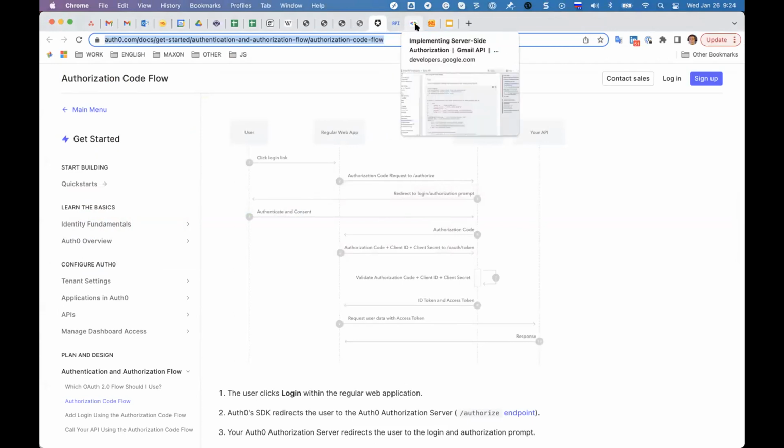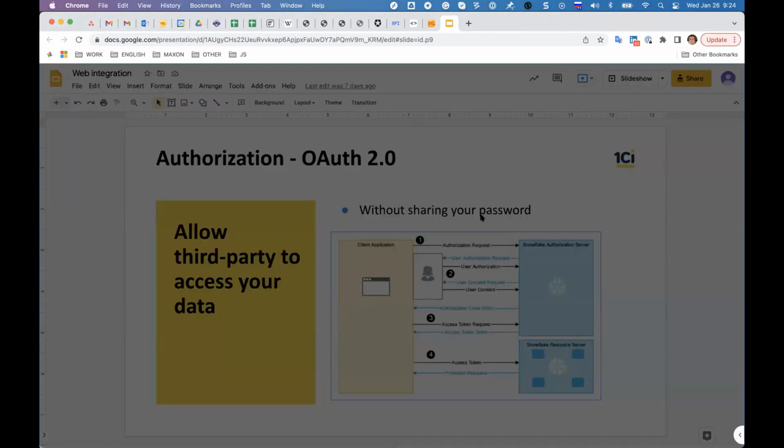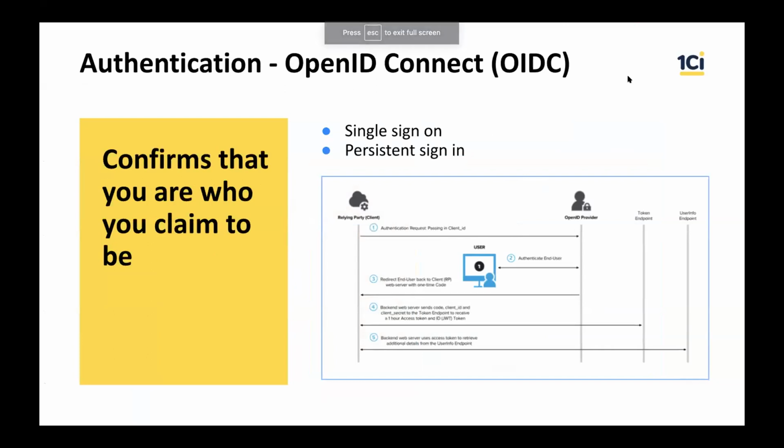And the last part I wanted to talk to you about, sorry, the last part is the authentication. Okay, so authentication is basically a way of checking if you are who you claim you are. So it's some kind of a document, a credential that you give to some authority, and this authority confirms that this is you. This is not somebody else.